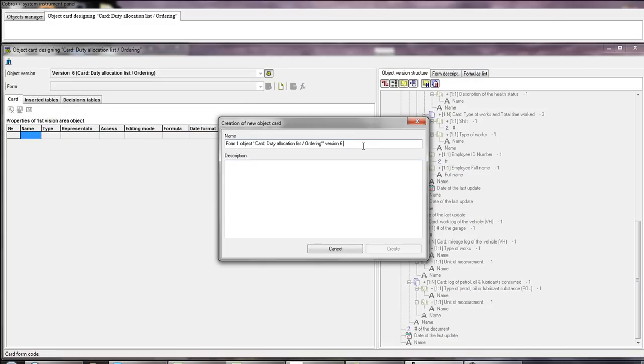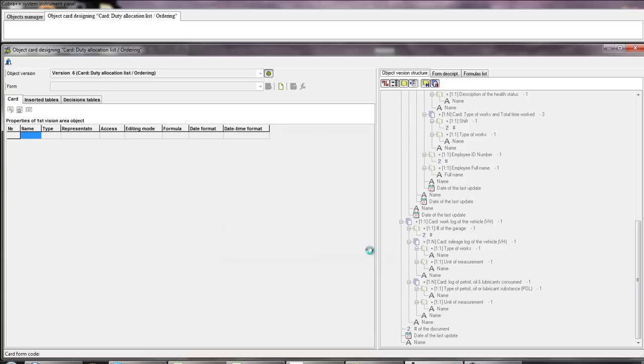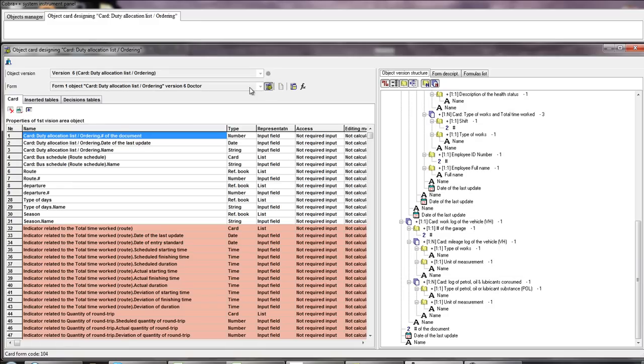Let's first create a form that the doctor will use. In this case, the indicators on the main table mustn't be displayed.